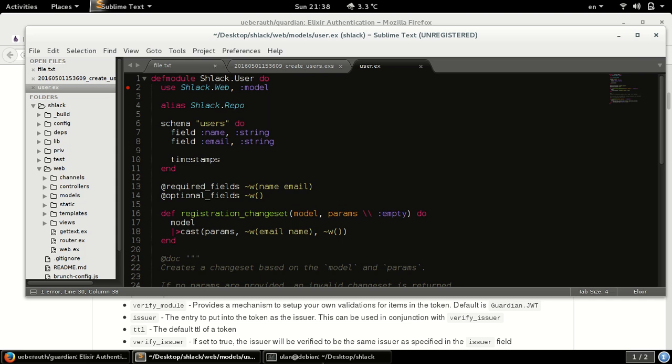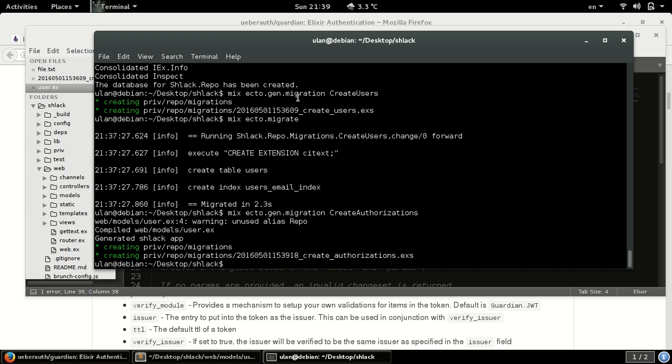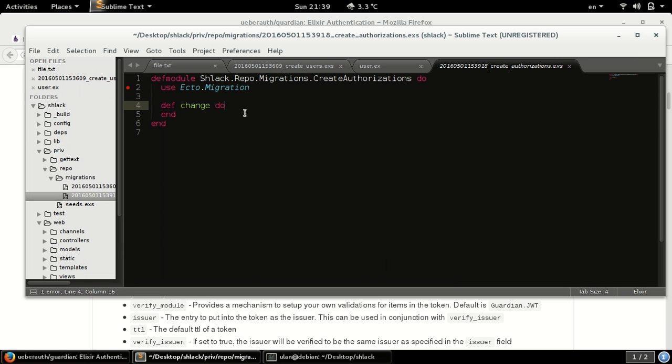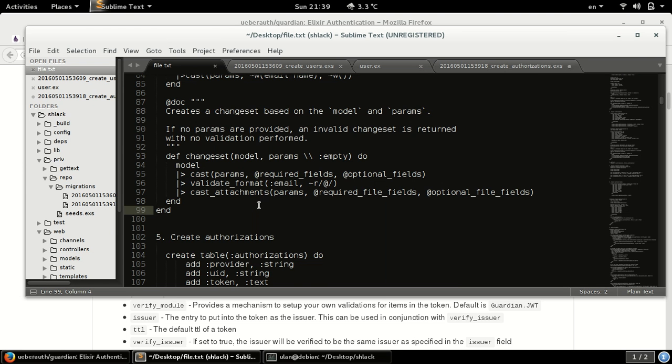Right now create another table which is called authorization. Create authorizations. And create our table authorization.